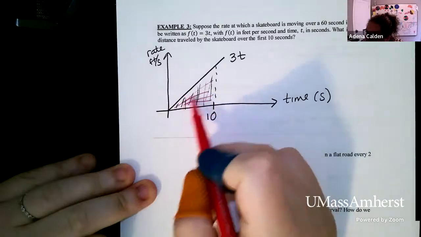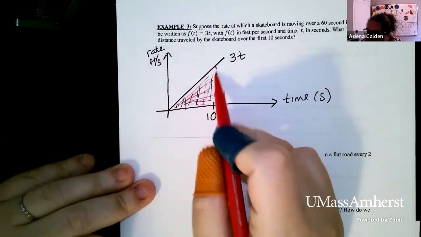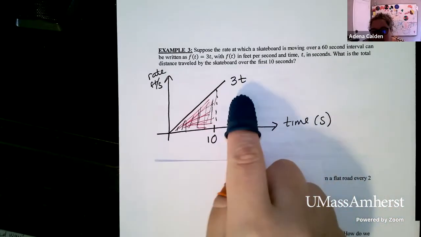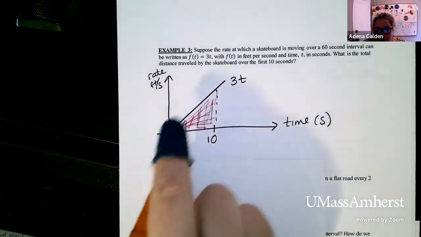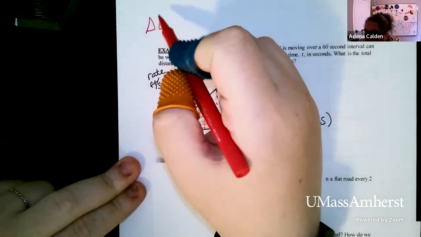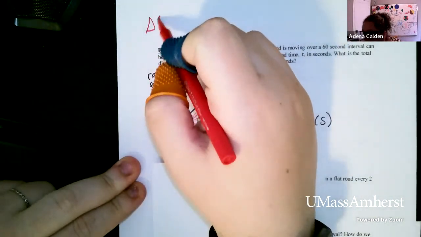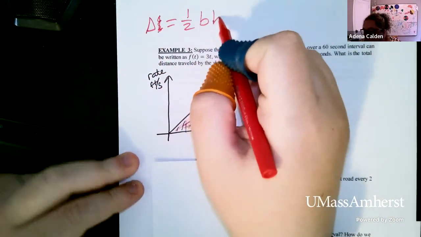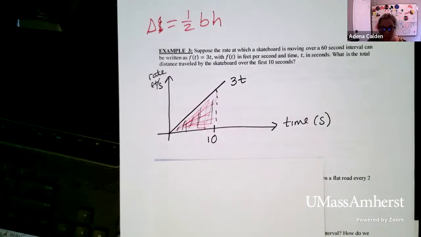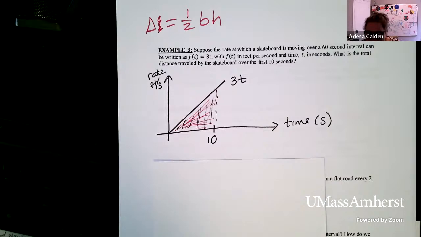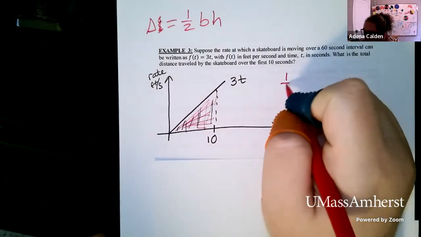And so the question becomes, do we know how to do this? And so here we see that what has formed with this particular function, when we look at the area under the curve, is a triangle. And so we remember back that the area of a triangle is 1/2 base times height. Okay, so the question is, can we figure out these variables? 1/2 base times height. So we have half.